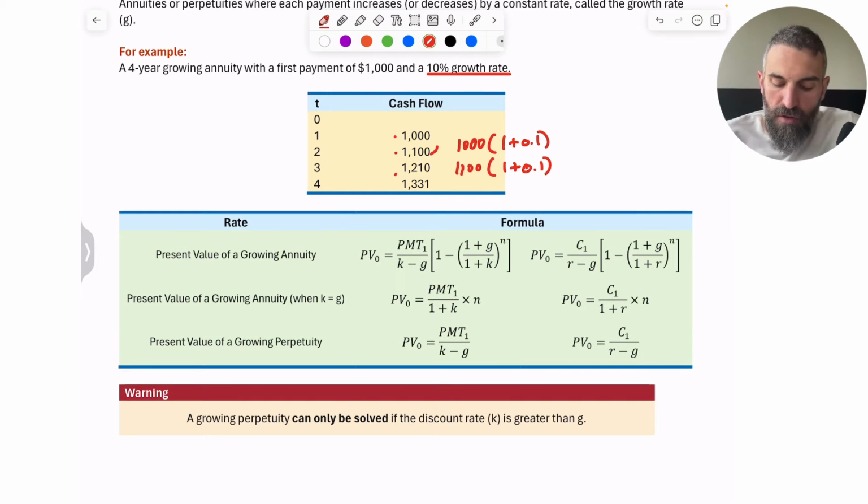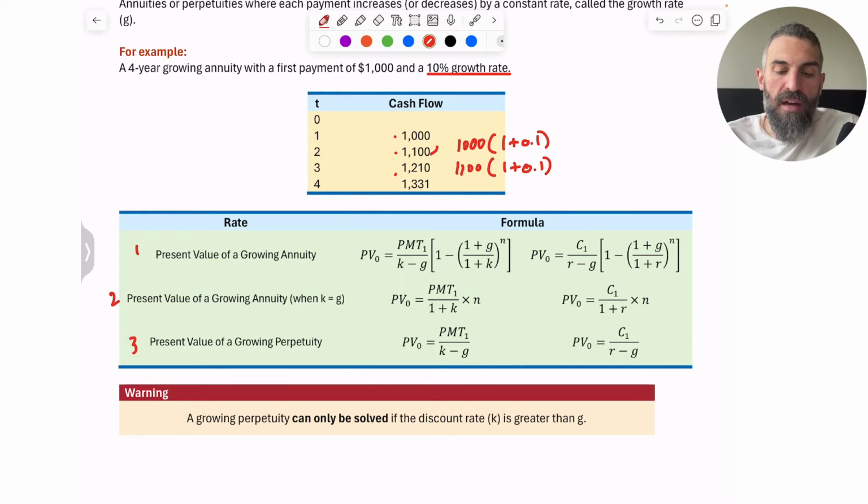But basically, there are 3 formulas here you want to know. I would say the first and the third are the most common, most important. These are the ones you'll see in any book, basically. You have the present value of a growing annuity, and then the third one is the present value of a growing perpetuity. The one in the middle, Formula 2, is a very specific formula for a very specific situation.